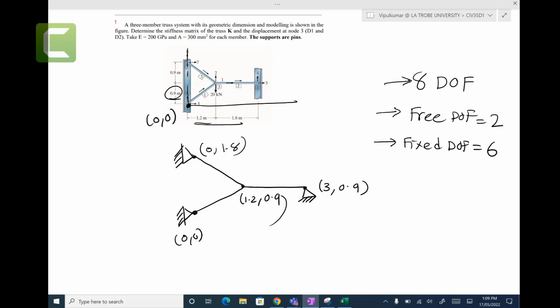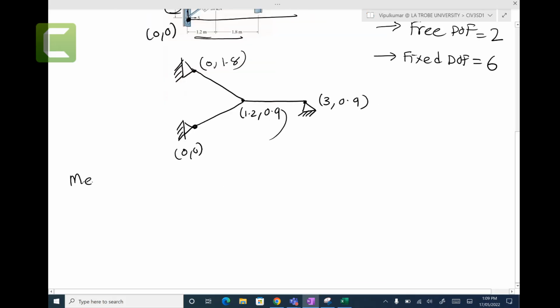All right. So if everyone agrees with that, and member number 1 is this one with the circles, let's get member number 1. So here we have, let's say, member number 1, and we're going to find the stiffness matrix for member number 1. So let's draw member number 1. Look, in the exam or anywhere, you don't need to draw all this stuff. You just keep it in mind and use the original figure for that one.